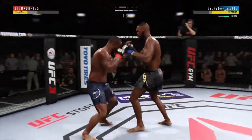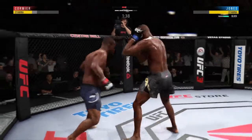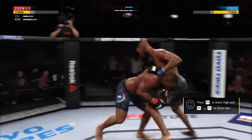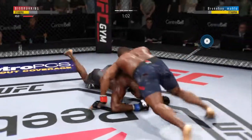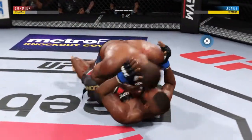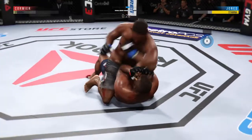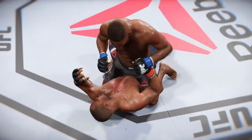Looking to avoid that left hand. Nice hook to the body. Much improved defensively as he blocks the shot. Big uppercut. Vicious uppercut. He's got him right here. He tagged him again. After that slam, he's shaking. Trying to take the back. Half guard now. He winds up on top. Now he's in full mount. Huge elbow to the head. That's it! Unbelievable! And here's the end of the fight.